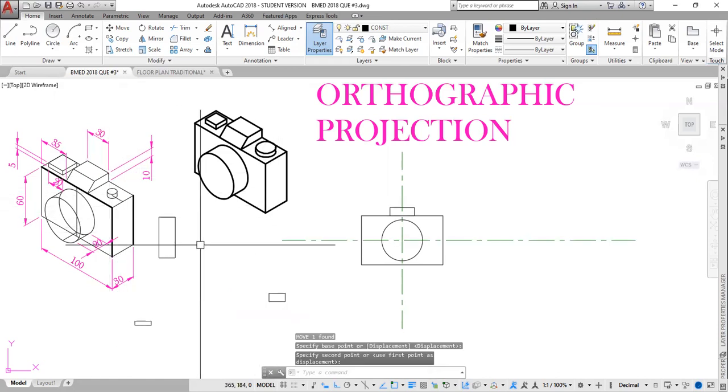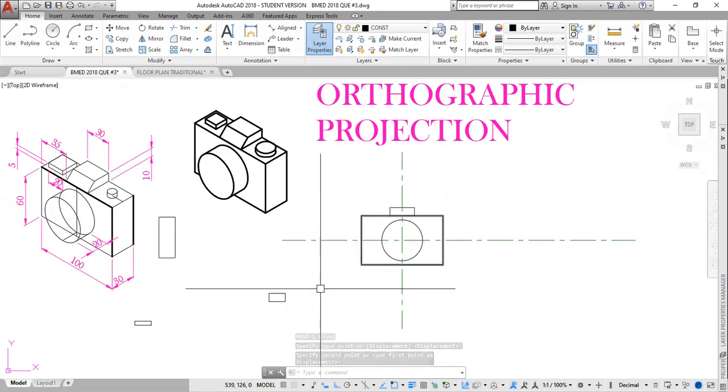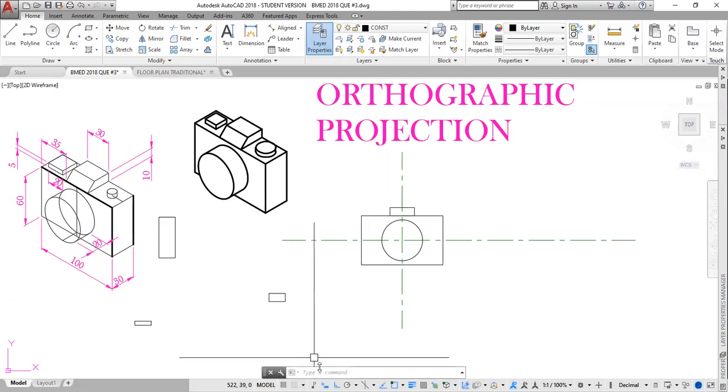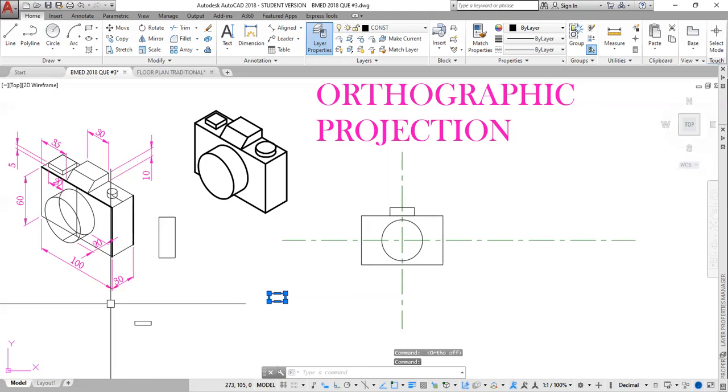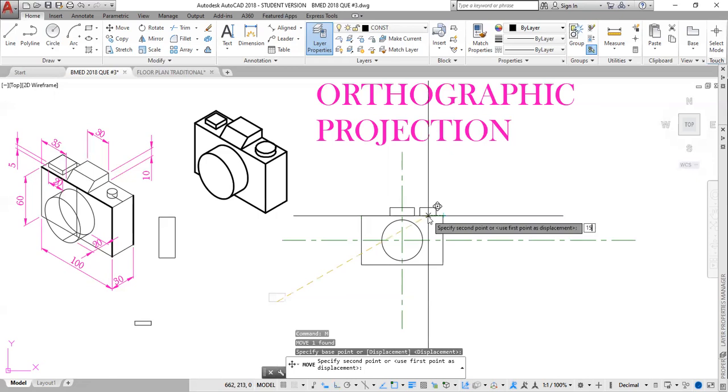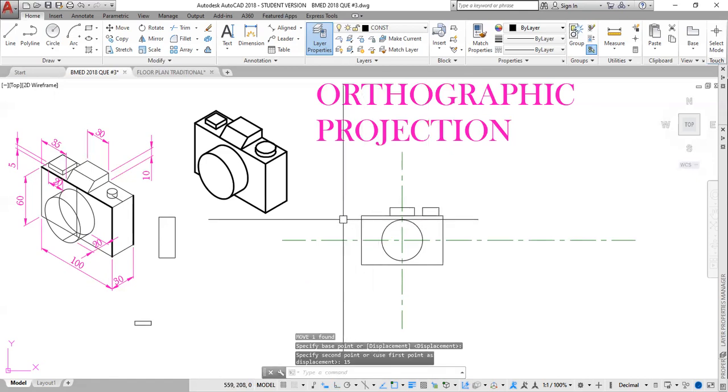So this is in place. Now this is in. I'm going to move this, deactivate orthogonal mode, move M, enter, specify here as my base point, and I'm going to use from here 1, 5, 1, 5. No, that is -5. That's minus, oh no, well, 1, 5, enter. And that drops in place.